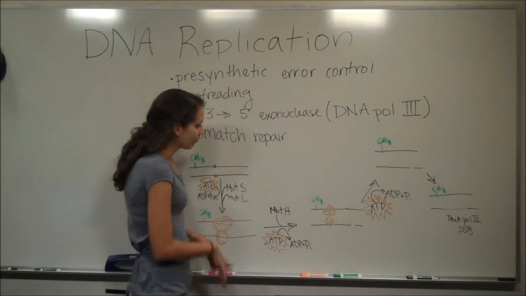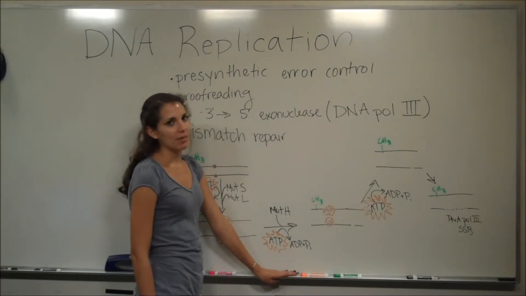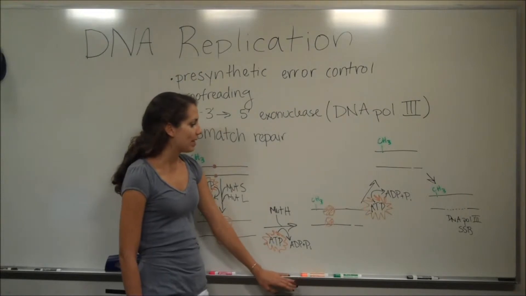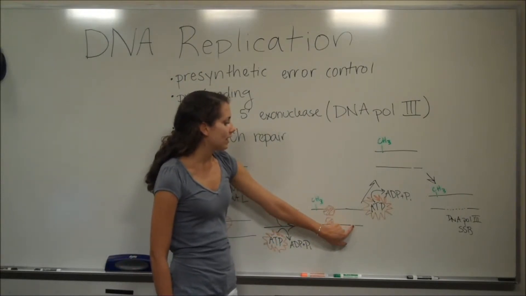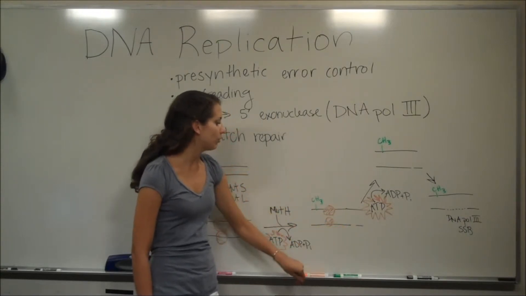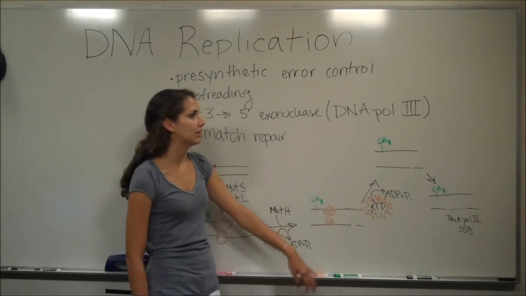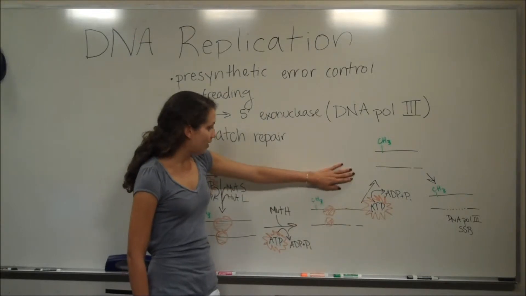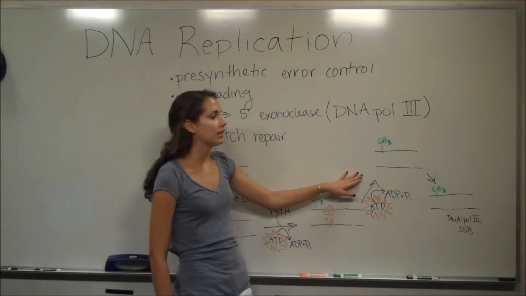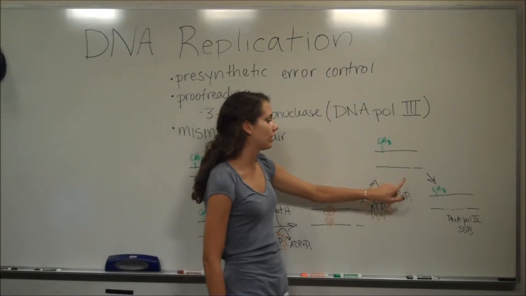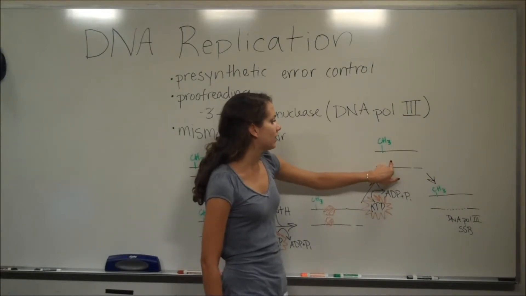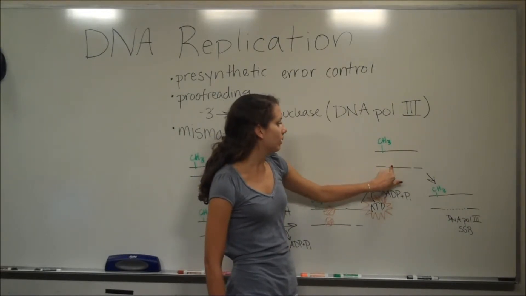So now the mismatch repair has to come in and fix it. As I said, the MutH will come in and cleave the new daughter strand down from the mismatch, which is covered by the MutS and MutL. And now another ATP is hydrolyzed, and the MutL and MutS complex cleaves the daughter strand at the site where the strands were mismatched. So it's already cleaved down here, and now MutL and MutS is going to cleave it where the mismatch was, right around here.